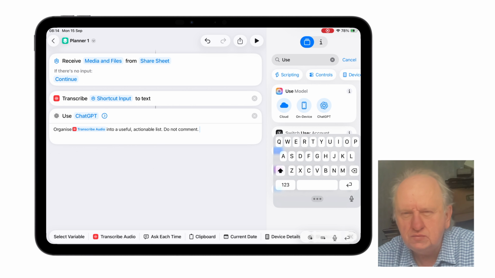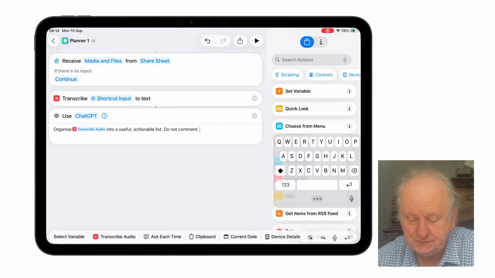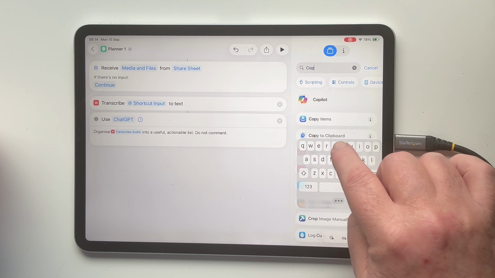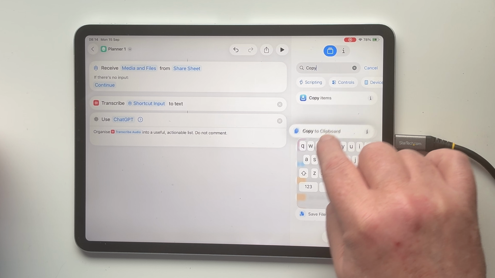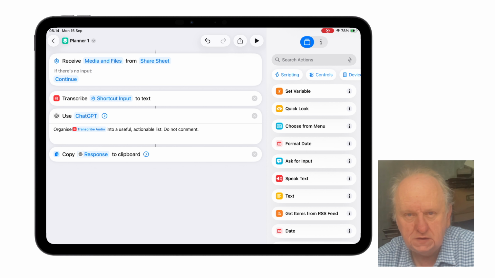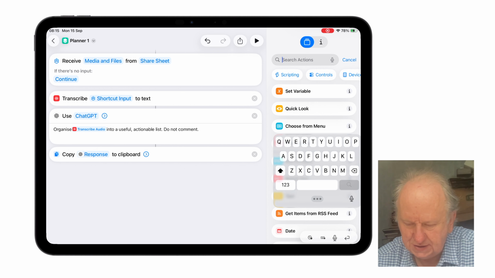I felt like what it was sending was too much. I was going to edit it before I put it into Omni Outliner or OmniFocus or whatever app I wanted it to. So I found, just for me, for the moment, if I do this, copy to clipboard, and I'll drag this so you can see you can drag there. Copy the response to clipboard, and actually we're kind of done. Except, that keyboard's really starting to irritate me. Let me get rid of that keyboard again.